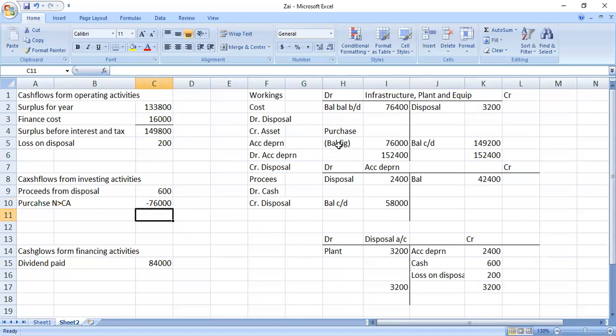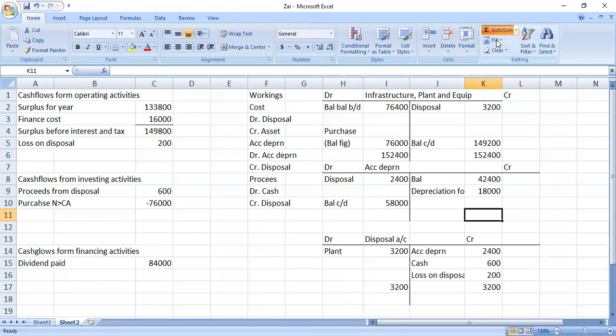Right? Then you come to your accumulated depreciation. Accumulated depreciation is affected by the depreciation for the year. So you go to your income statement and confirm, was there anything like depreciation during the year? And yes, it was there, and it is 18,000. So of course, it increases accumulated depreciation. Therefore, it will be on the credit side. You come and say depreciation for the year, it was 18,000. It's from the income statement. Those who are wondering, it's coming from the income statement.